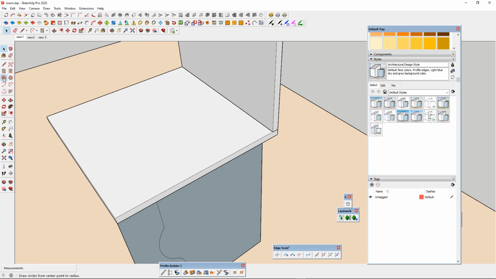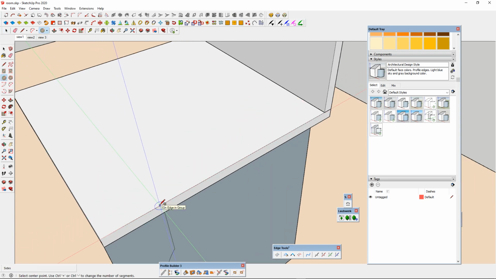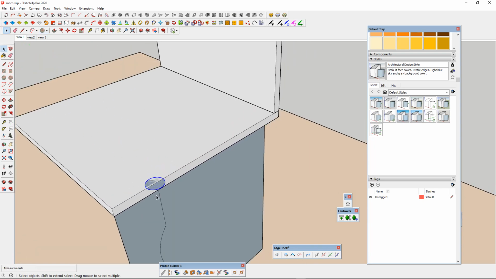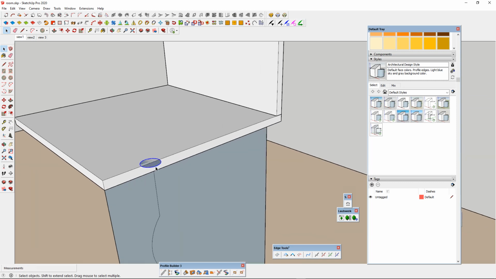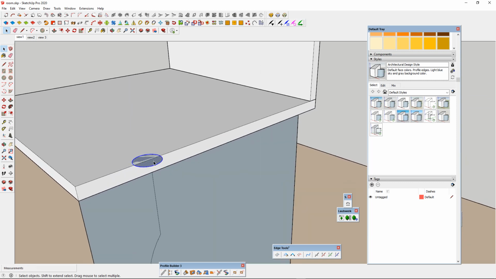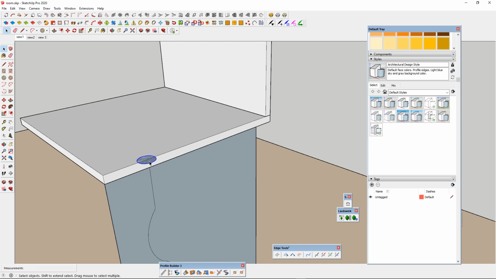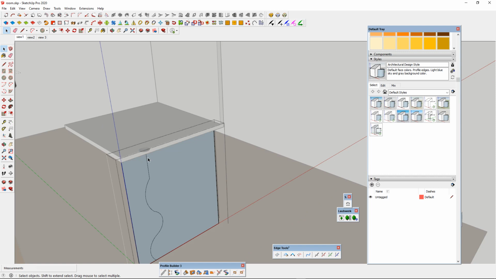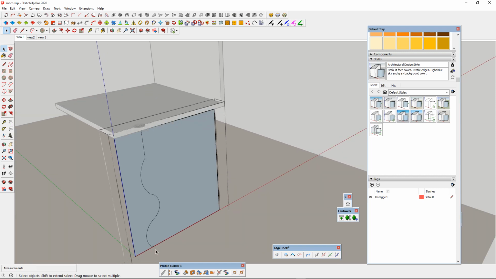So let's choose the circle tool and click and type 30. Let's type 20. So we have this circular plane. Now what you want to do, you want to delete all these faces, so that you only remain with this path that we are going to use for our leg.